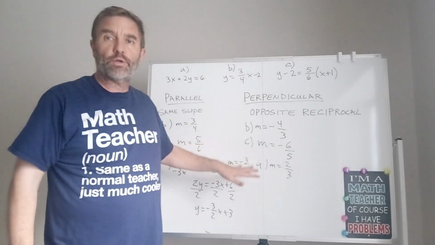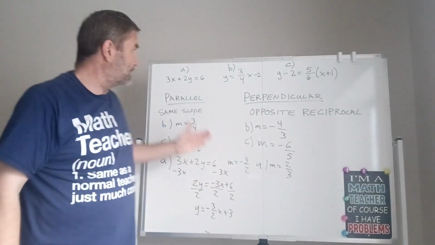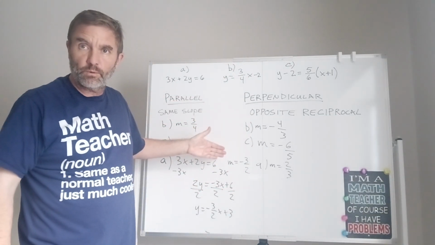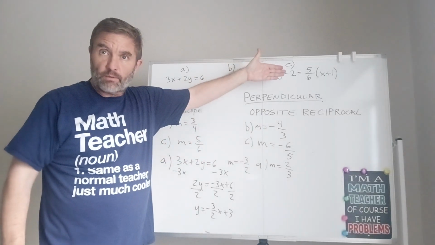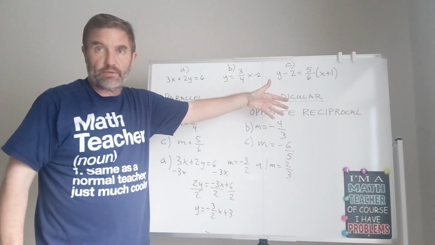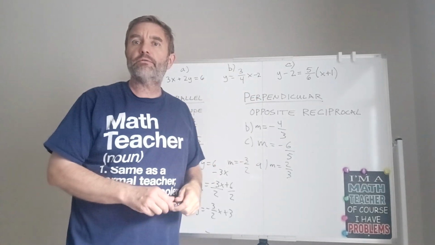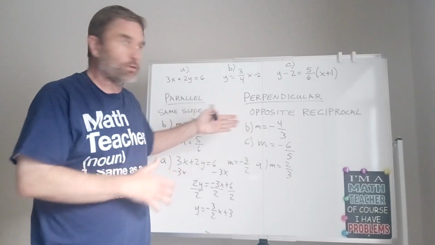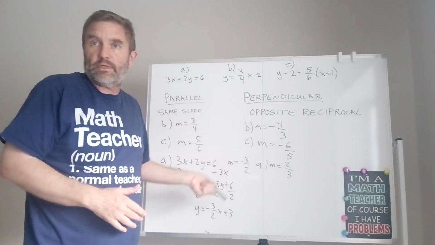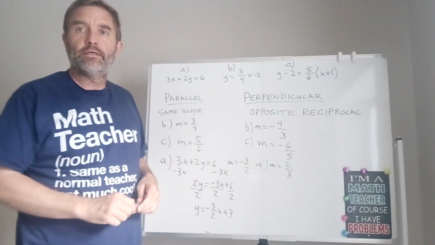Now, very, very important. This is how you just find the slope. We're not done yet. They would give us a point that we would go through, and then we would have to use that point either to put it in point-slope form and then go to slope-intercept form, or you put it in slope-intercept form and solve for B, which is what I did on my other videos. So now, at this point, the only difference finding linear equations with parallel and perpendicular is how you identify the slope. Everything else after that is the same as what we've already done.